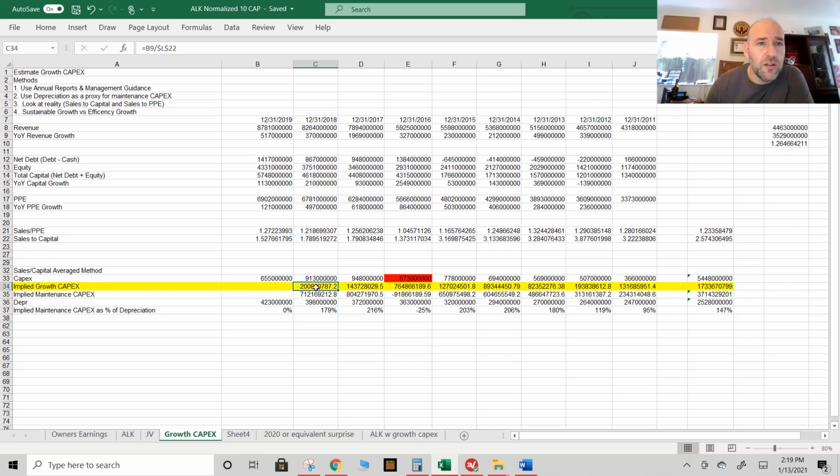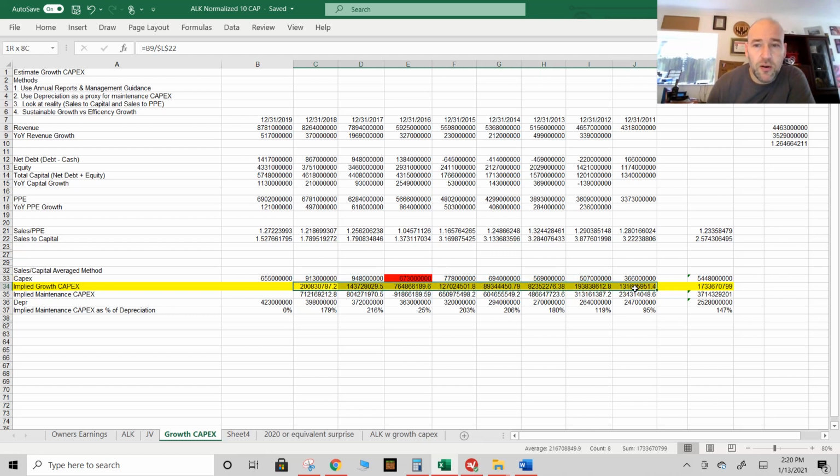What I did is I took B9, which was the year-over-year growth in sales. So basically the additional sales in 2019 over 2018. And I divided it by the capital that I put into the business in 2018. So basically I divided it by my sales to capital ratio. So if I expect to get $2.57 of sales for every dollar of capital, I took my incremental sales, divided it by my sales to capital ratio, and I get my theoretical incremental capital, or my growth capital. Not just my maintenance capital, but my growth capital. So that gives me an implied value of growth capital expenditures.